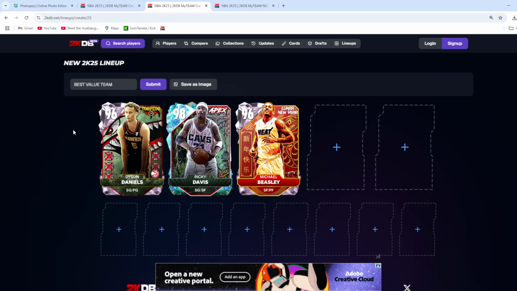He's going to clamp up on the perimeter. Ricky Davis is kind of that secondary ball handler. He's not the number one option, but he's going to be a really good catch and shoot 3-point shooter. So when Beasley's handling the basketball and creating, if he needs a second guy to score, you can give the ball to Ricky Davis. He can hit a wide open three. He can shot create if he needs to.